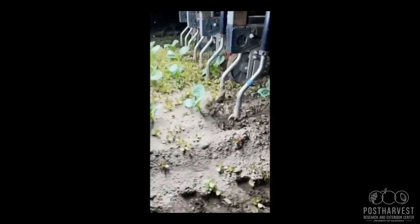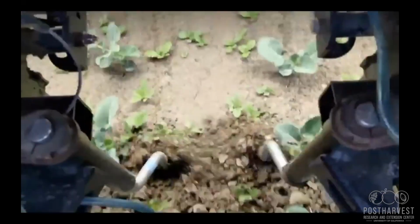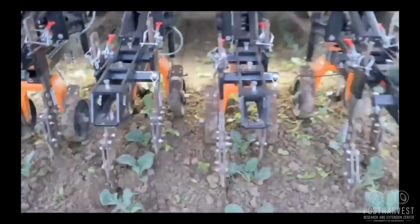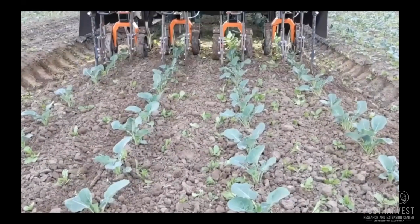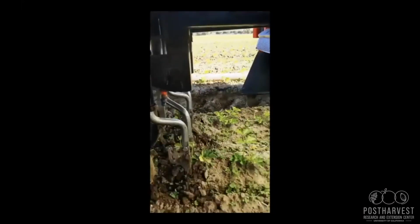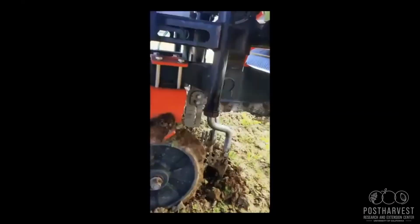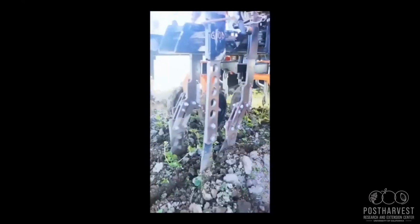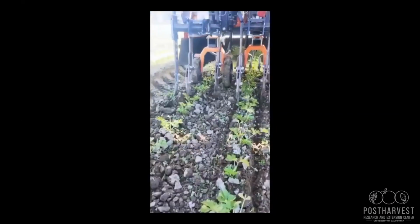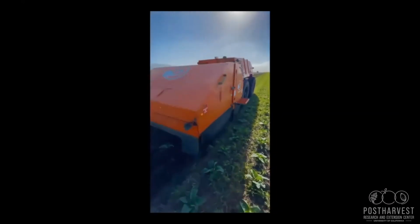That's broccoli. And I love to share that because 5 years ago, this was not really possible. It's really because we're leveraging artificial intelligence that we're able to do that. You wouldn't be able to do that with a typical infrared system, detecting green on brown or a blob of green, because the stems are really close on broccoli. You're looking at 5 to 6 inches from stem to stem. On lettuce, you're closer to 10. Especially on a transplanted lettuce field, it could be easy to set up your system to open and close at every 12 inches.